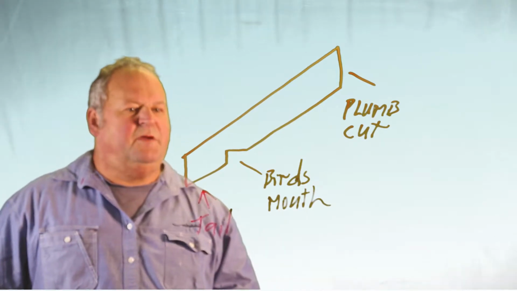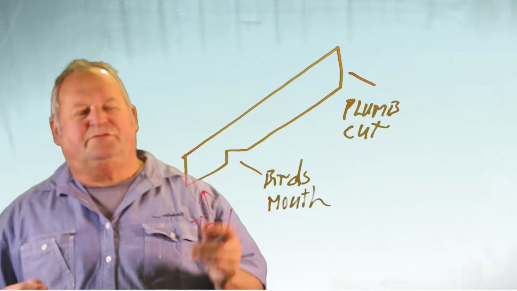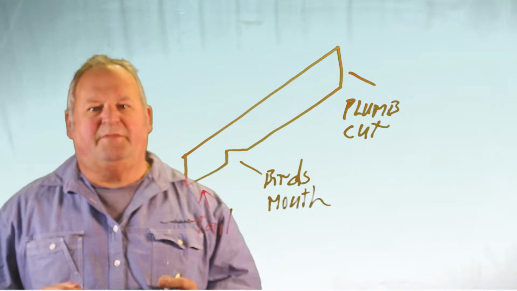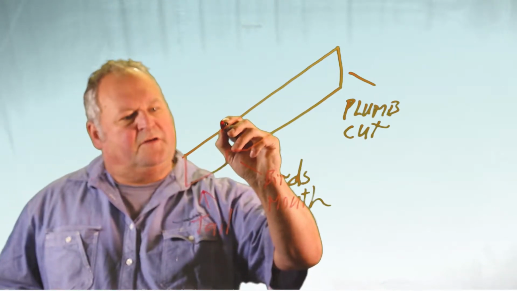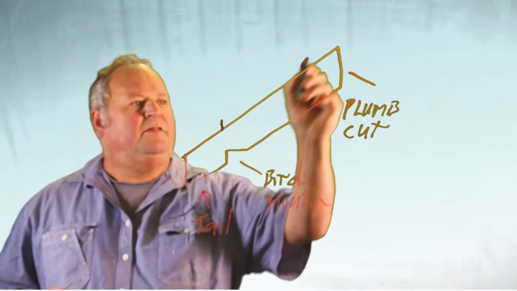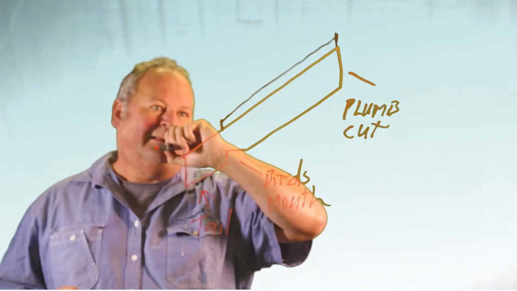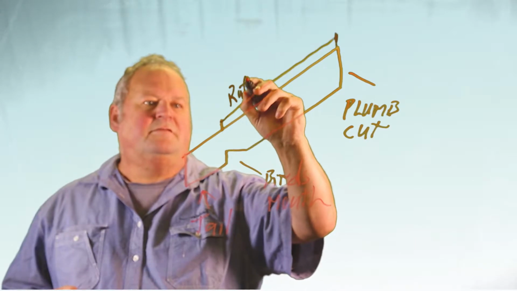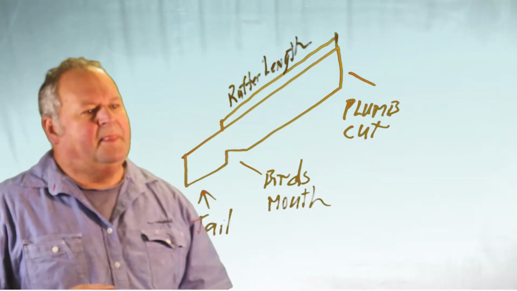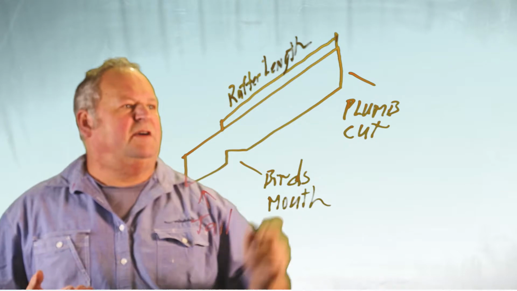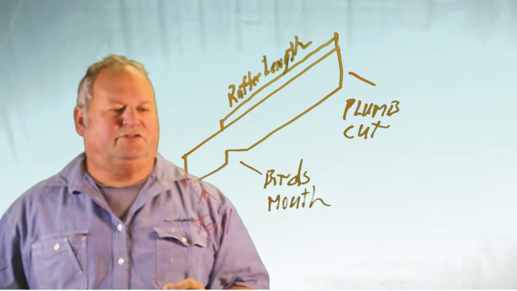Okay, some things to remember. It doesn't matter whether you're an iPhone user, whether you're using the tables, or whichever way you determine the measurement for the rafter length. The rafter length is applied from here, which lines up with the back of the bird's mouth, to the long point of the plumb cut. So from here to here, that is rafter length. Okay, really important to remember. Some people measure from the long point to the bird's mouth and all sorts of stuff, all measured along the top.